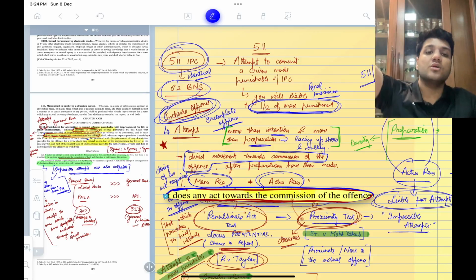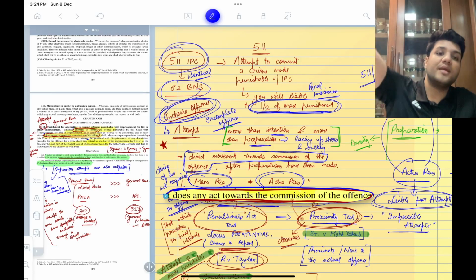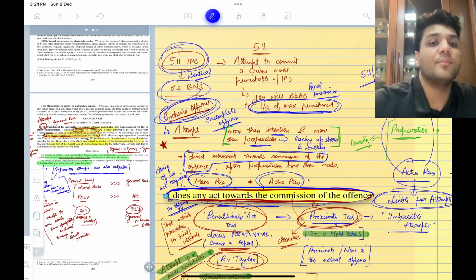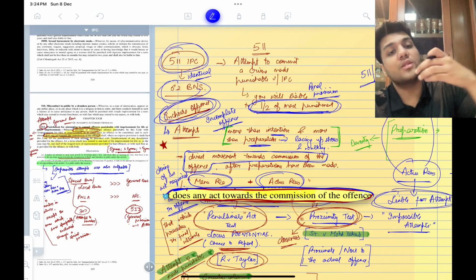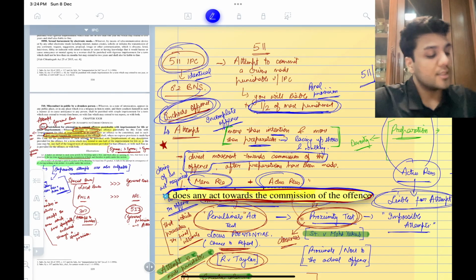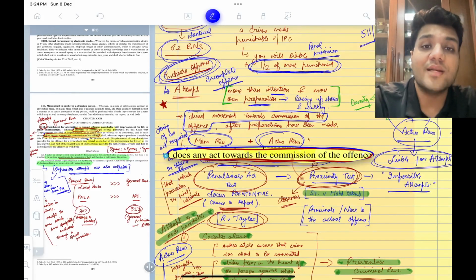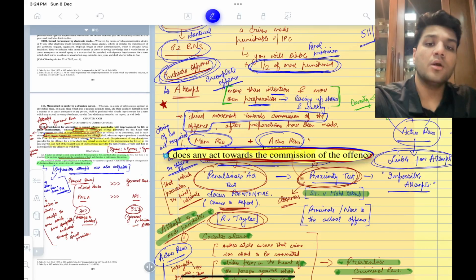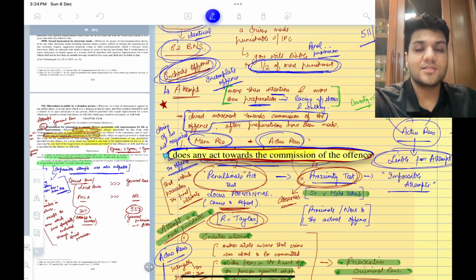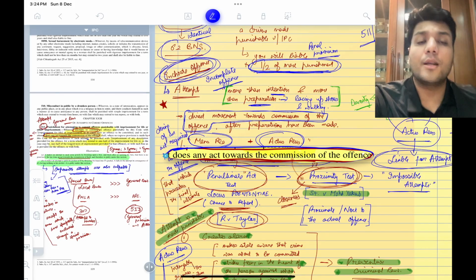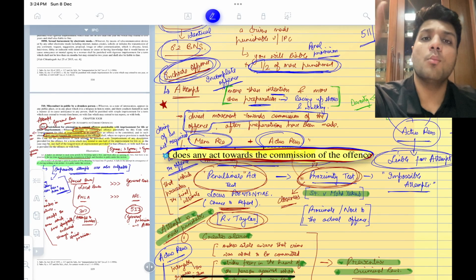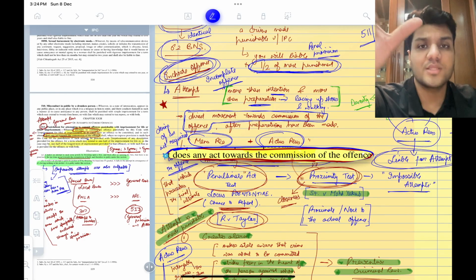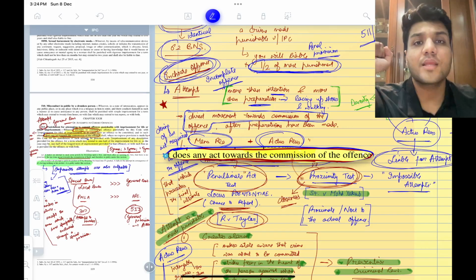what the series of events is. That first intention is made, then preparation is done, and then only attempt follows, right? Because attempt is more than preparation and more than intention. Then you explain why attempt is made punishable, and you can talk about one, that it is a clear intent, that it strikes fear or creates alarm in other people, and also it is a clear evidence of the guilty mind of the accused. So in an attempt, both actus reus and mens rea coincide, and therefore criminal liability can be imposed.